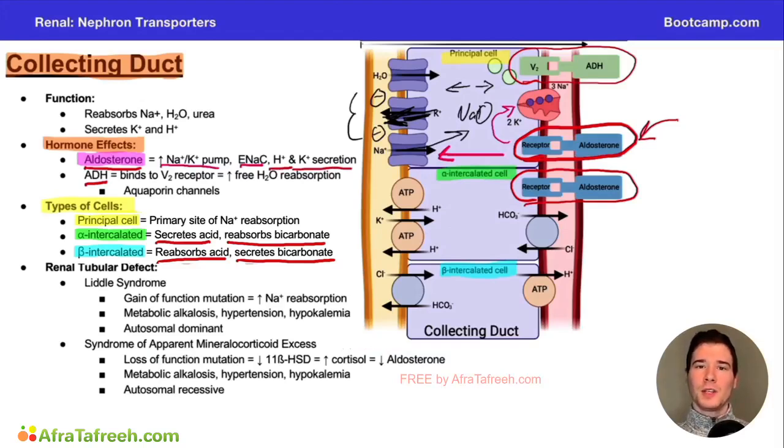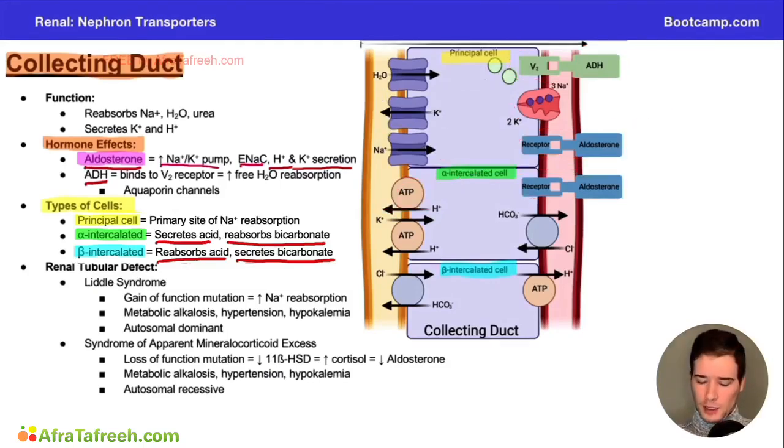Not only does aldosterone affect transporters in the principal cells, it also affects the hydrogen proton ATPase in the alpha intercalated cells. By stimulating this ATPase right here, you can see that that's actually going to push more and more hydrogen protons out of the cell into the nephron to ultimately be excreted. So the key here is that aldosterone affects many different transporters within the collecting duct, ultimately working to reabsorb sodium and water at the expense of potassium and hydrogen ions.